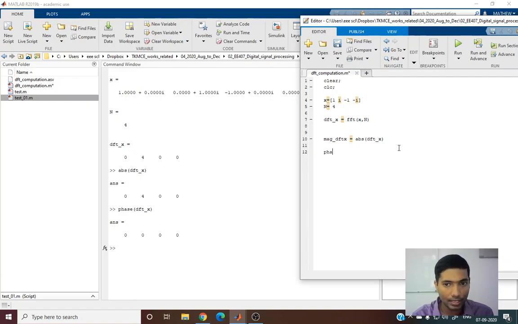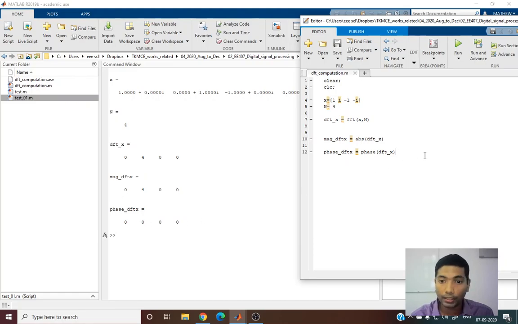To get the phase, let me give phase_DFTx equal to the command phase DFT_x. Okay, now let me run this. You can see that you have obtained the magnitude value as well as the phase value.